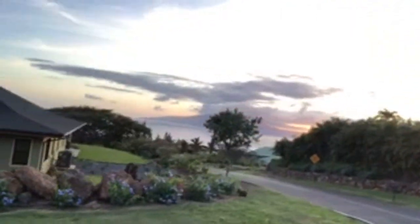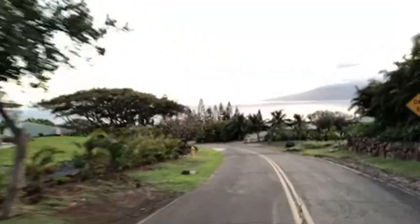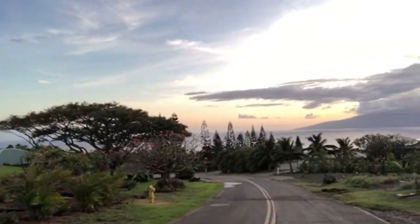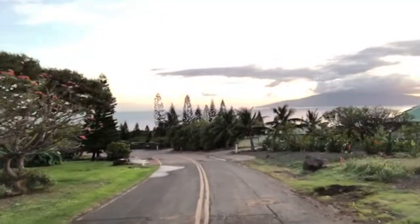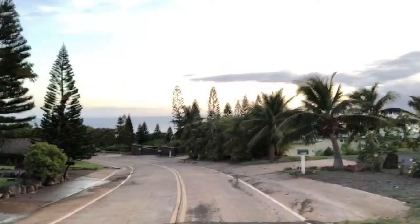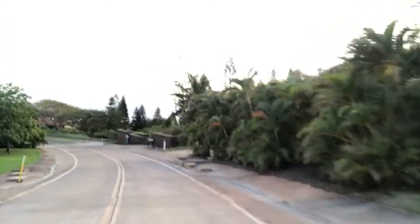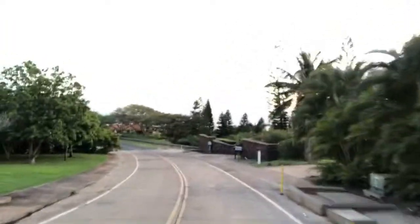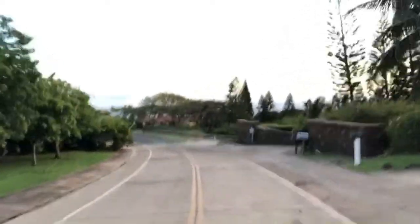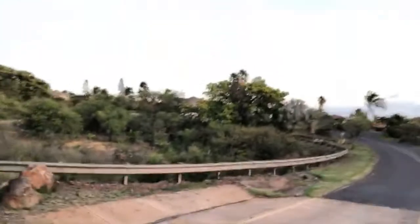One of the reasons I like doing these neighborhood tours is it's sort of like you're driving around in a real estate agent's car without sitting in a real estate agent's car, and you can get a feel for the neighborhood. Because if you're truly thinking about buying something somewhere, if you're like me, I research it more than anybody. I sometimes end up telling the real estate agent what's going on. I'm not saying anything bad about real estate agents, but when I'm buying something, I really want to get into the nitty-gritty details. So a video that shows this kind of information is something I would be interested in if I was thinking about living somewhere and spending a few million dollars.